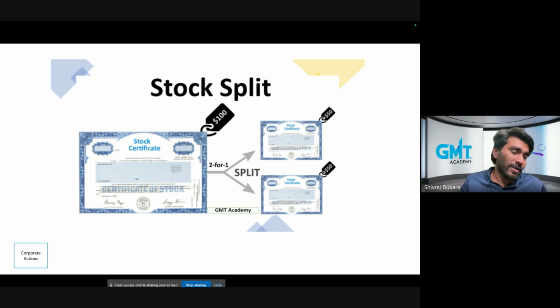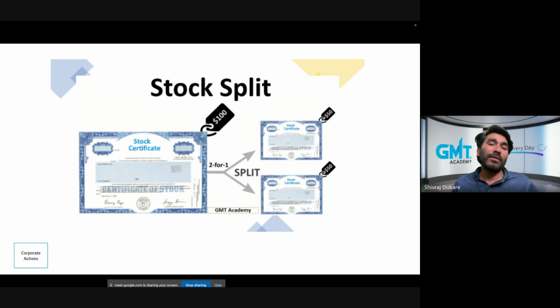The basic reason we evaluate the pre-corporate action and post-corporate action difference or price movement is that if you see any price change because of corporate actions, it will impact your portfolio's value. That value will have to be adjusted somewhere, because we evaluate your entire portfolio value through MTM, mark to market.